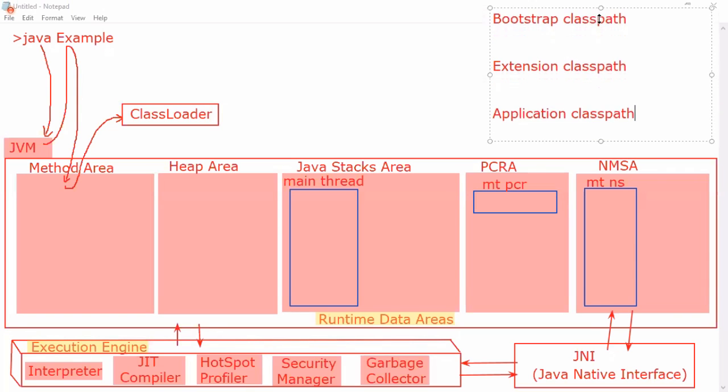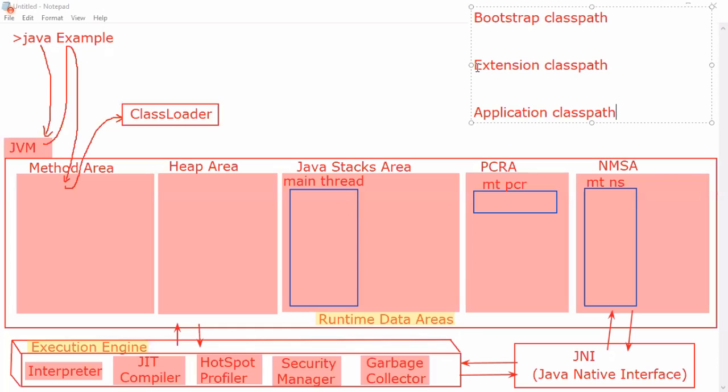Okay, a class can be available in 3 places: either in the bootstrap class path, or in the extension class path, or in the application class path. What is the bootstrap class path? A class path is nothing but a folder where classes are available. Now C:/JDK 1.8.0_271, nothing but the version number, you can take any version.